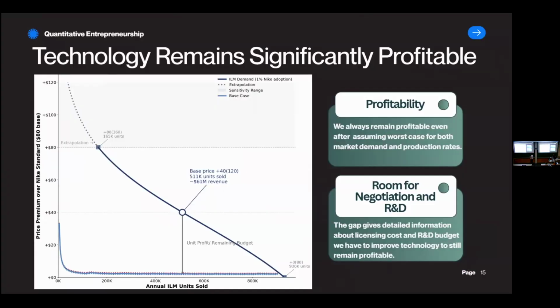This is integrating both the production plot and the market analysis plot that we had. Here you can see the production cost going down as the number of units increases. And one way to interpret the market analysis curve is that if we start charging higher prices on the y-axis, the volume sold would be less. Even with the large scale of production volume and units sold, we always remain profitable. And the gap between the unit cost and the market analysis curve shows how much licensing we could charge and how much R&D budget we have to develop this technology while still remaining profitable over the large scale of production volumes.